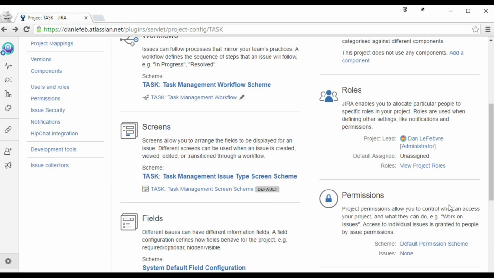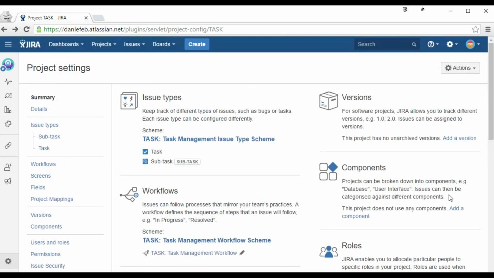So you could create a permission scheme where nobody but you has access to it, in which case nobody would be able to even see it or see that it existed. But if for whatever reason you needed that information back, you could get it. So I speak from experience when I say that, because there are times where we don't really need a project anymore. For example, we created a project specific to maybe a mobile app that we didn't have around anymore. We just wanted to clear everything out, right?